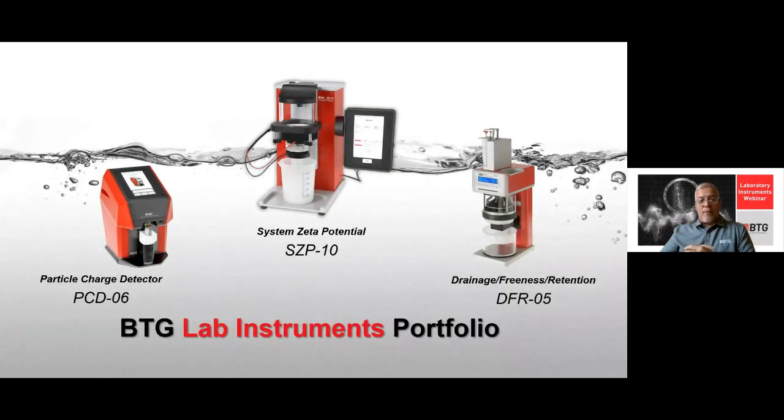We're going to introduce you to the lab portfolio. There are 3 devices here that you're going to hear about today, and we're going to start on the left. And if you look at that device, it's the particle charge detector, the PCD06. That sounds very scientific and specific. But if you look real closely on the front of the device, you'll see the word MUTEC. And if you've been in the industry as long as I have, you've been around a wet end lab that has a MUTEC in it. Hey, what is the MUTEC telling us? Have you run any MUTECs? Same device, newer generation. We're creating wonderful information on the process that's kind of the Kleenex of the industry.